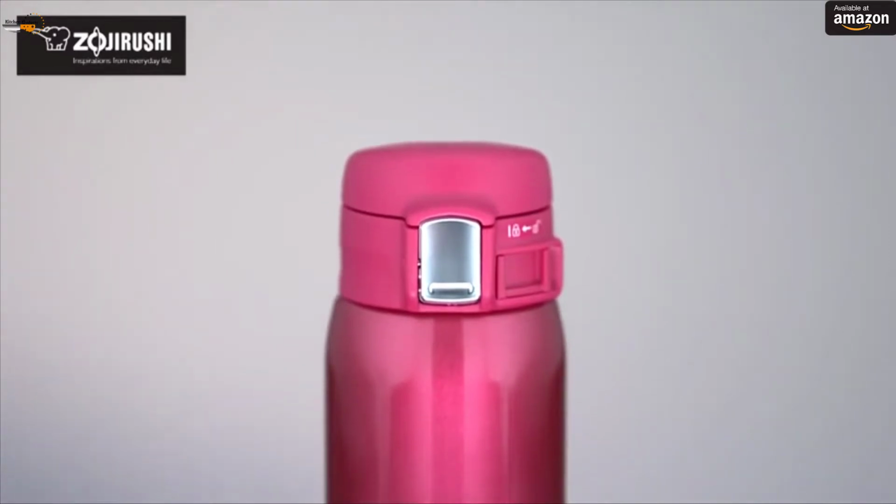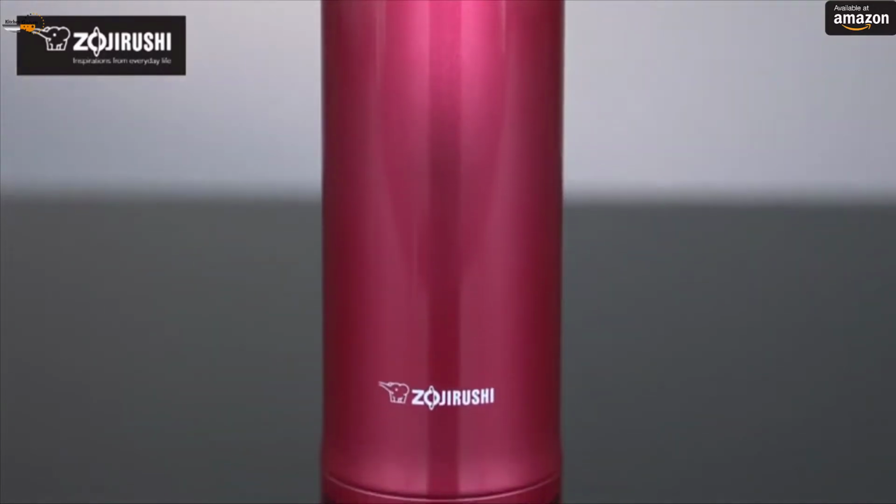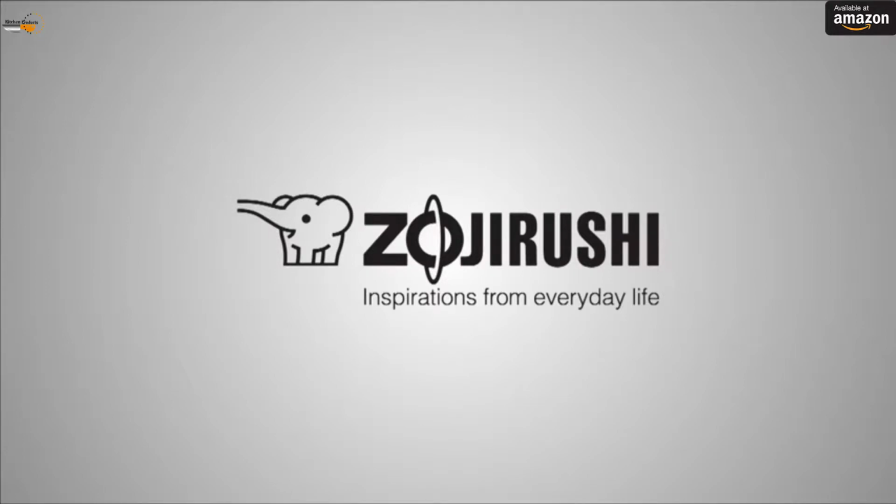Stylish, compact, practical, and versatile, the Zojirushi stainless mug is sure to become your indispensable everyday carry. Zojirushi, inspirations from everyday life.